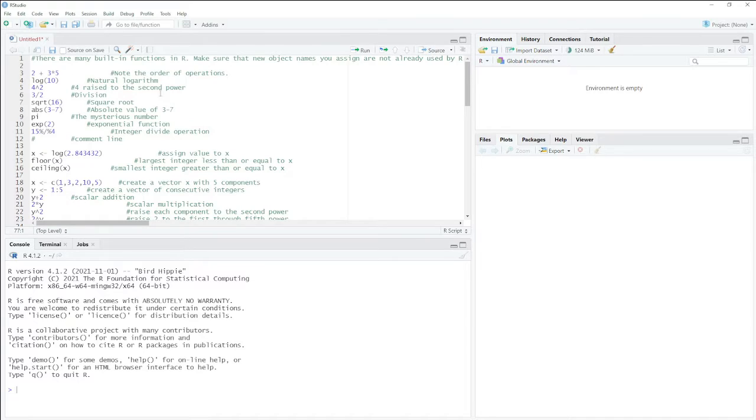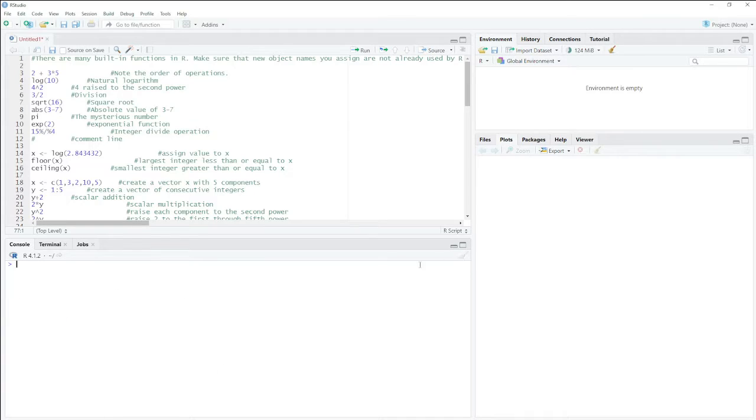So we see we have this top piece, and this is where we can edit different commands and run them to see what the output looks like. In the bottom here, this is where the output is going to be. And in the upper right hand corner of this bottom section, we see a little broom. What this broom will do is clear this console so we have a fresh slate. If I click that, it'll clear everything here. And we'll see later on what the right hand side here can be used for.